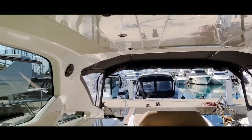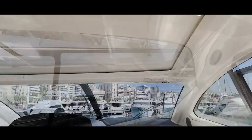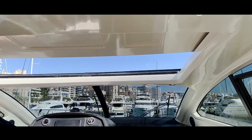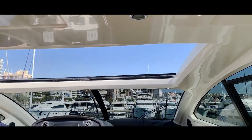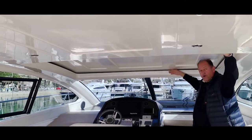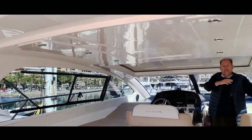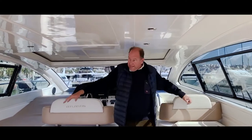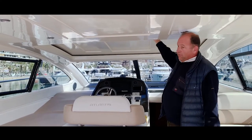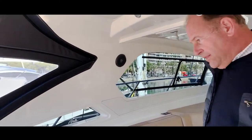Going back to the bridge, you can see a nice big open space with a retractable roof top. The opening of the roof works perfectly and gives a lot of extra light. It goes all the way back, which is ideal when cruising as you get fresh air coming in, or when anchored you stay in the shade while still getting a breeze.